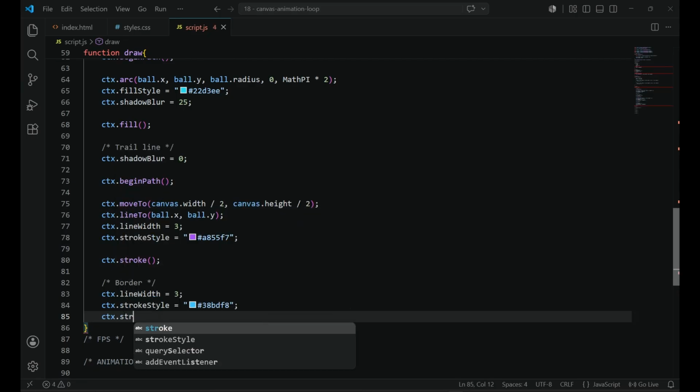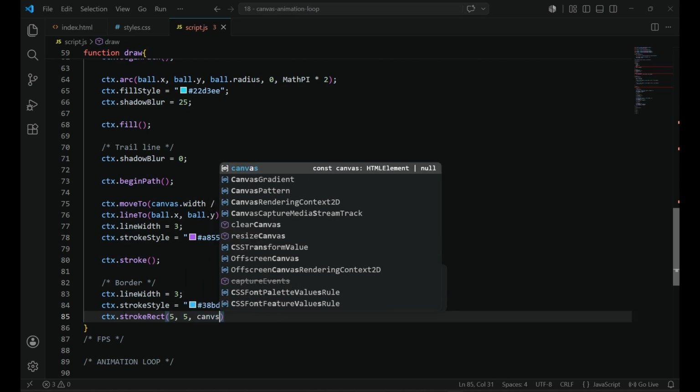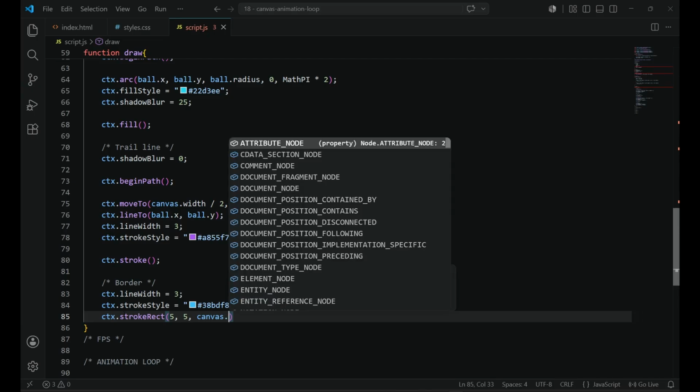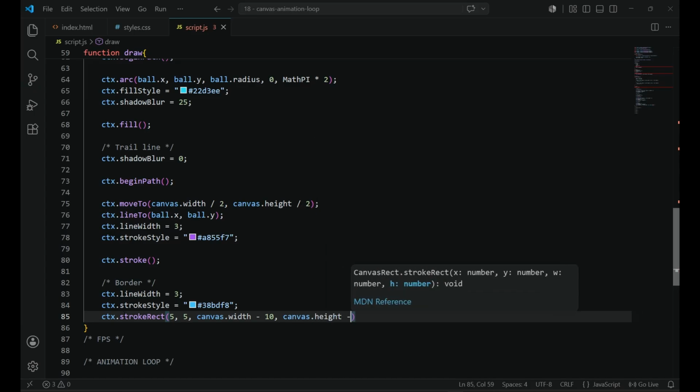So the strokeRect method, and I am going to give the coordinates 5, 5, canvas's width -10, and canvas's height -10. Now all the values are defined.